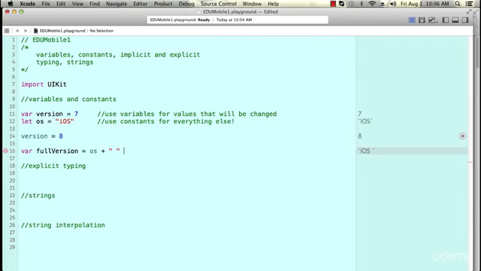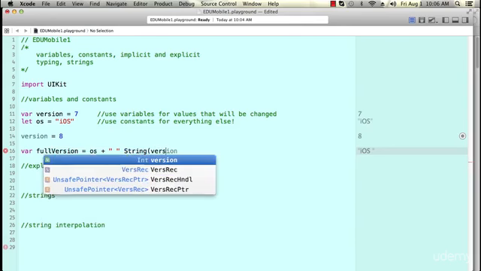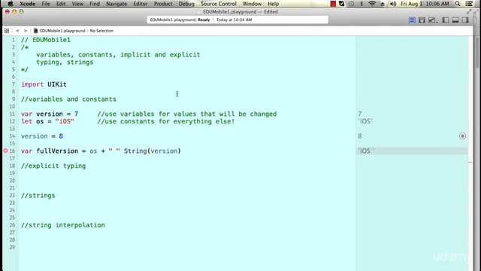And then if we want the version, and we can see it happening over here as we do it, if we want the version to come out, we need to cast it as a string, and then version. We need to add that. Sorry about that. And now we'll see this come across as iOS space 8, which is what we wanted.